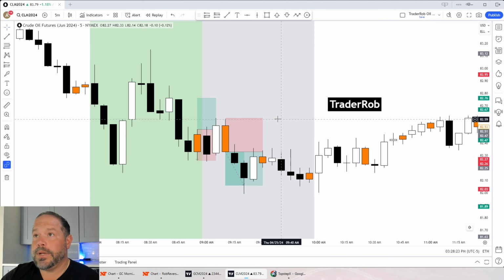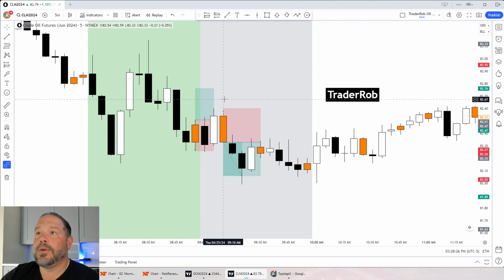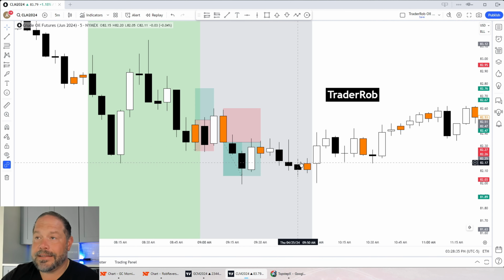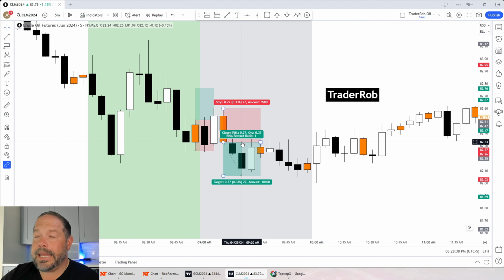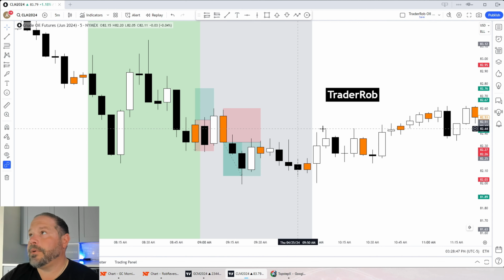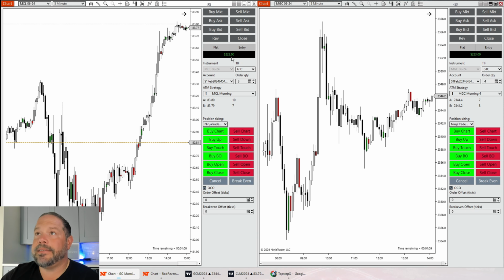Session two, which I got in right on this 9:10, 9:15 close candle right here. We got activated into the short, 27 ticks. Took that one also in cash. I think I took that one in with 5 micros. I think it was 5 or 4 micros in cash. So that was also a beautiful trade, oil session two. Eval today sits up $223, which is a huge boost to that account.